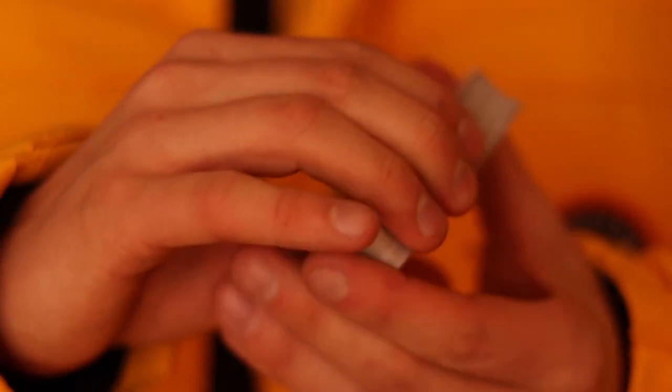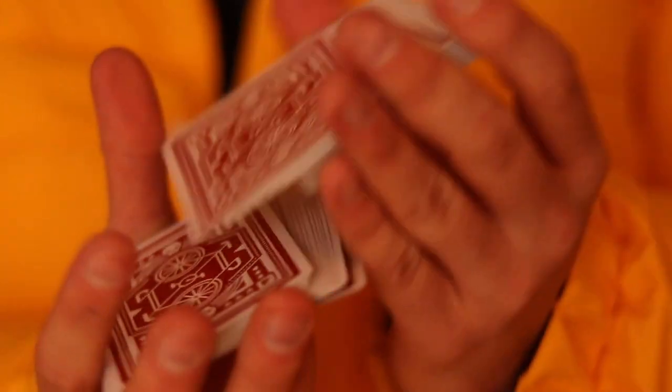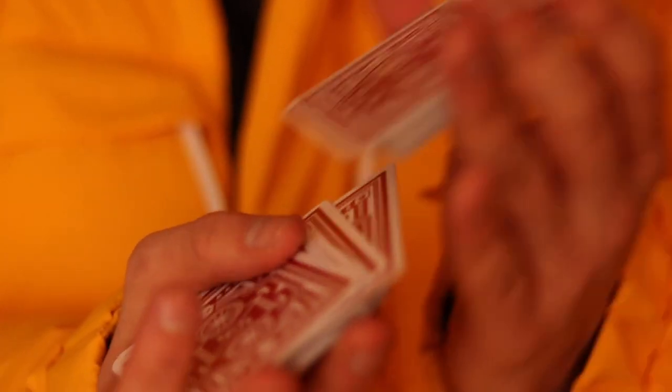You're going to hold them in a bit of a grip, like we learned in the first video, and you're just going to let some literally fall off into your left hand, like this. And you're going to let some more fall off the top, and more fall off the top, and more, and that's it. This is what it'd be like for you guys, because if I do it with my left hand onto my right, it's the opposite. It's kind of how you guys learn. So it's going to feel a little bit like this.